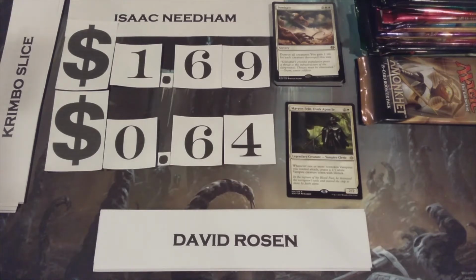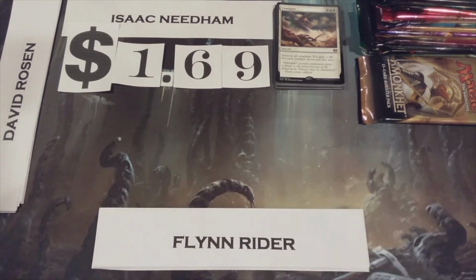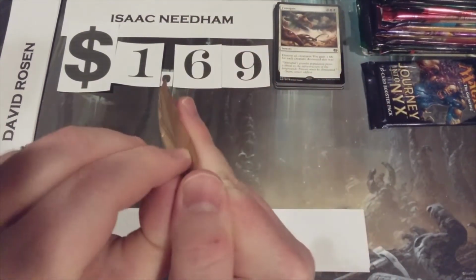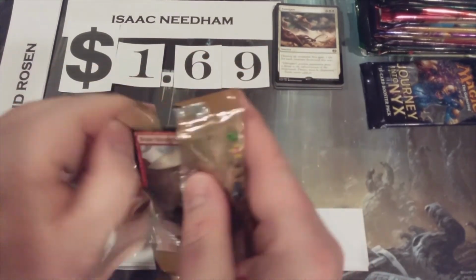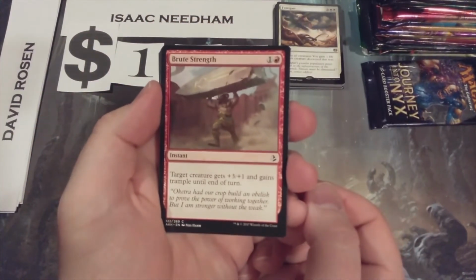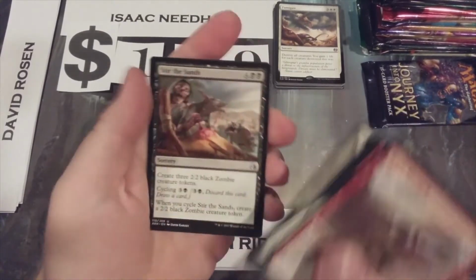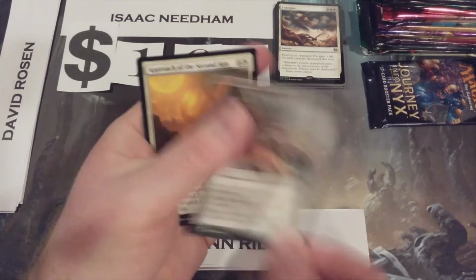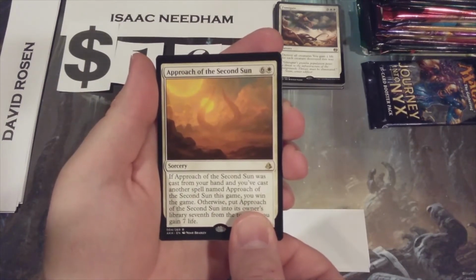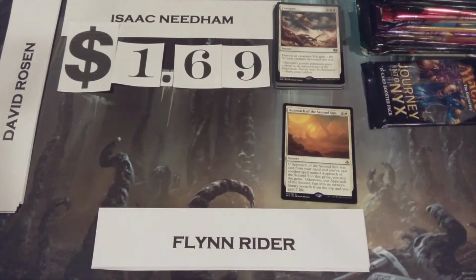Okay, next up as we near our halfway point is Flynn Rider, another newcomer to the channel. Welcome to MTG Burgeoning. Your pack is Amonkhet, and there is a possibility of getting a nice, shiny, foily masterpiece in the back of this pack. Will it happen? We're about to find out. Uncommon, uncommon. Okay, here we go. The rare or mythic of your pack of Amonkhet is Approach of the Second Sun. More importantly, however, is there anything deeply foiled behind it? There is not. One copy of Approach of the Second Sun.